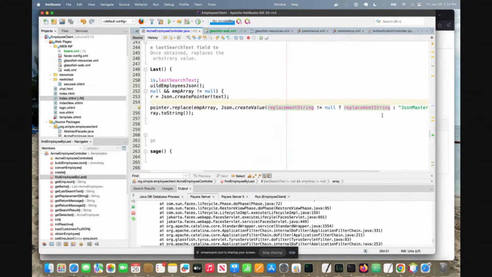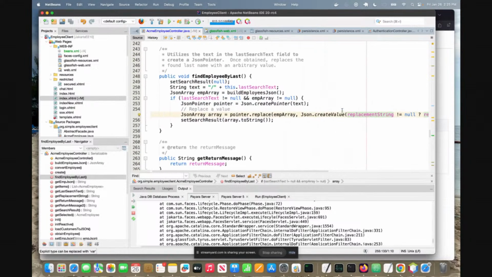If not, it's going to change it to JSON master. I named it JChampion, so that's what it replaced it with. Then I'm just setting the search result when I get the array back. So you're using the pointer replace, you're passing an array, and then you're telling it which value to replace it with. That's pretty powerful if you want to change JSON.